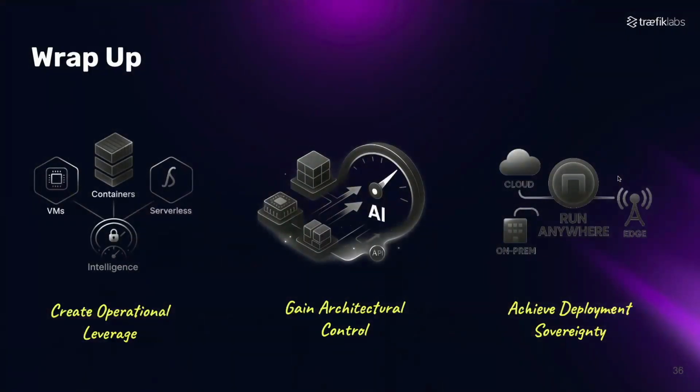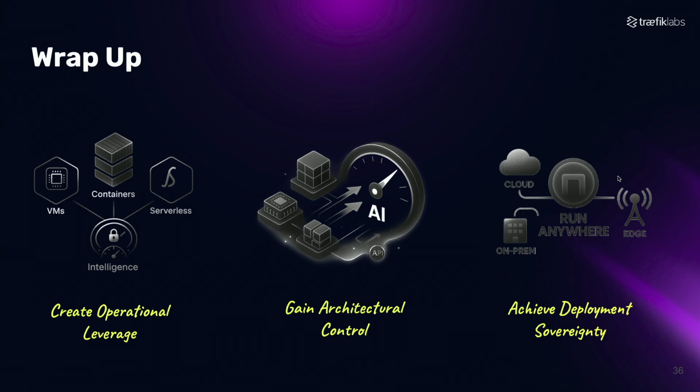So that's step one. This is a wrap up, right? The three things that I want to leave you guys with is to achieve operational intelligence, application intelligence. The objective here is for companies to create this operational leverage. This is going to be a reality, which is the coexistence of VMs and containers, and now you throw serverless into it. And not serverless the way we know it, with the cloud provider serverless versions, but with Knative now, serverless can come on-prem into your environment. So you're going to be dealing with these three types of workloads. So you need the operational leverage, and that's where our unified application intelligence comes in.